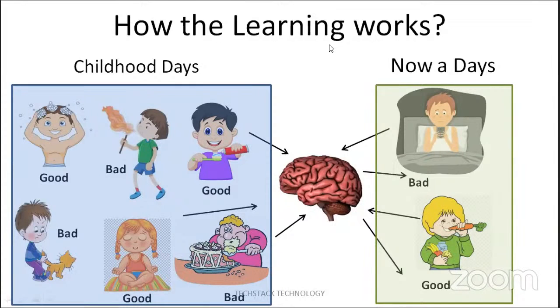So like that, nowadays if somebody is using a mobile phone late at night, automatically our brain says that this is nothing but a bad idea. Okay, this is bad. Like that, if somebody takes carrots frequently, your brain says that is good. How does this categorization happen in our brain? Because our brain learns a lot about good things and bad things. So this is learning happening in a human, right?